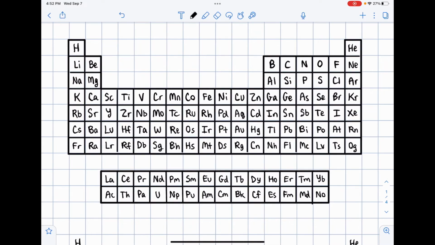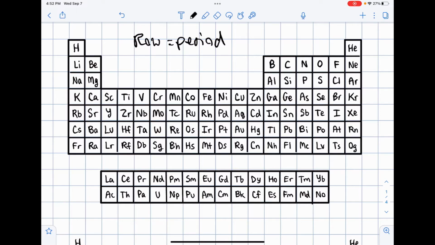Let's talk about the periodic table of the elements. This table is so helpful in so many ways, and understanding it is very important to understanding chemistry. So first things first, a row in the periodic table is called a period. Why? Because it's the one that repeats as we increase an atomic number.